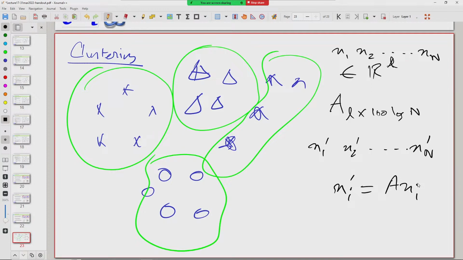I did not state this formally, but formally this is a version of the Johnson-Lindenstrauss lemma, which says that if you project a set of n vectors to some order log n dimension, you are going to preserve the distances approximately. And this is sufficient for our clustering, which is just based on pairwise distances. So instead of doing our clustering in that high dimension, I can do it in this much smaller dimension, say 100 log n, and the clustering would give you almost the same results that you would have gotten in the higher dimension.